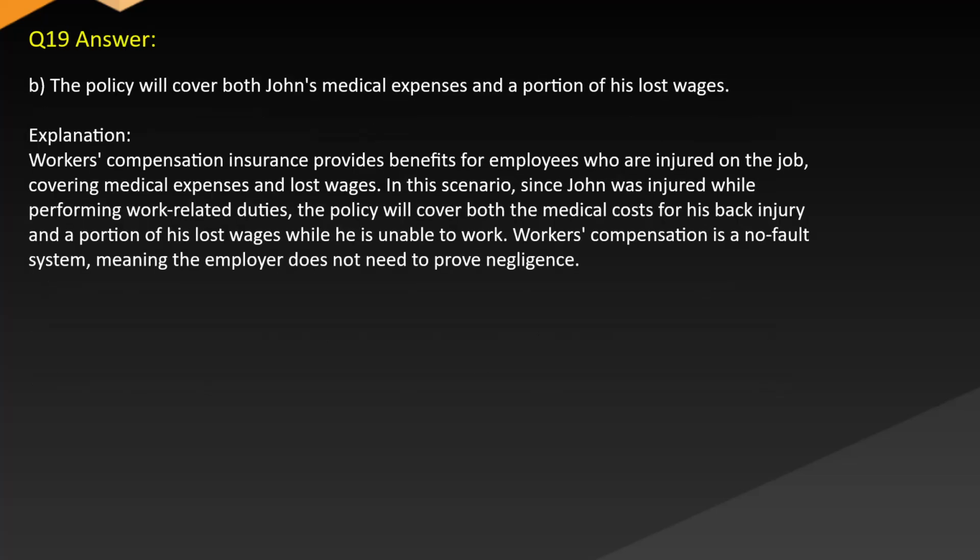Answer: B. The policy will cover both John's medical expenses and a portion of his lost wages. Explanation: Workers' compensation insurance provides benefits for employees who are injured on the job, covering medical expenses and lost wages. In this scenario, since John was injured while performing work-related duties, the policy will cover both the medical costs for his back injury and a portion of his lost wages while he is unable to work. Workers' compensation is a no-fault system, meaning the employer does not need to prove negligence.